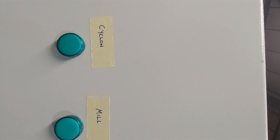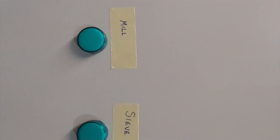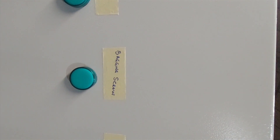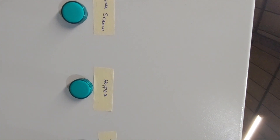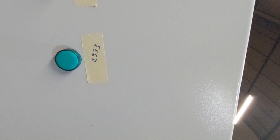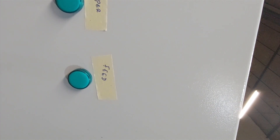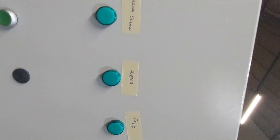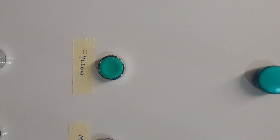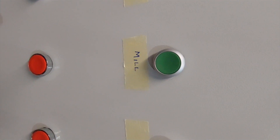These are temporary labels. The cyclone is on, then you can turn on the mill. When the mill is at full speed, it will turn on the sieve. The bagging screw and the hopper are one machine but run by two motors. The feed is the small variable frequency drive, which is not yet programmed, but it's there — I'm going to put a motor there and program it next.